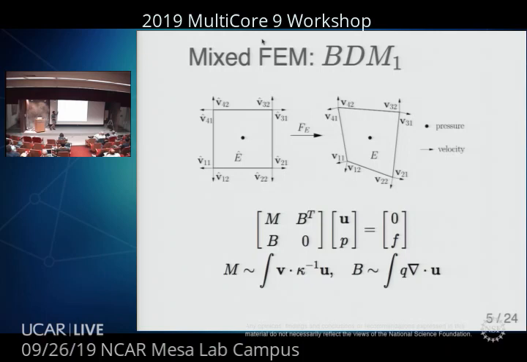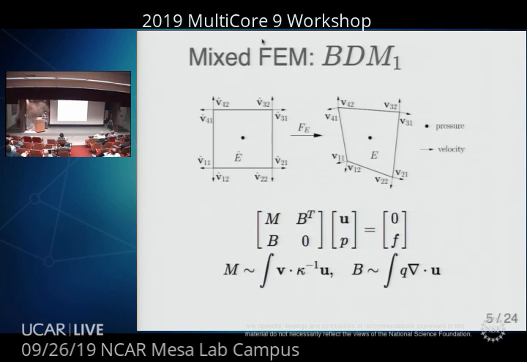A variant of this is to look at multipoint flux finite volume methods; they actually coincide in a lot of ways with the Wheeler-Yotov variant. The way that mixed finite element methods work is you have a velocity space that discretizes H(div), which is a space of functions in which their divergence is integrable. We're interested in lowest order methods because we don't ever expect high-order convergence — due to the variation in coefficients from element to element, you just don't have smooth solutions, rather rough solutions. High-order methods would tend to hurt you in terms of stability without giving accuracy.